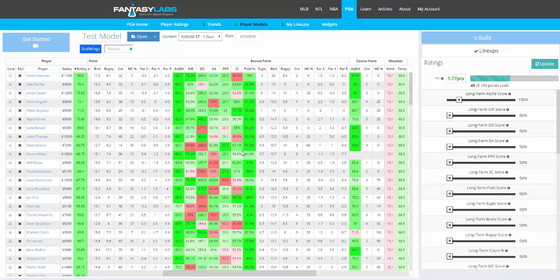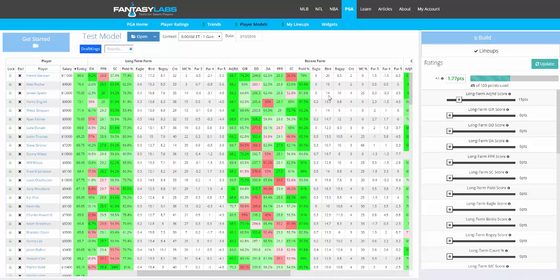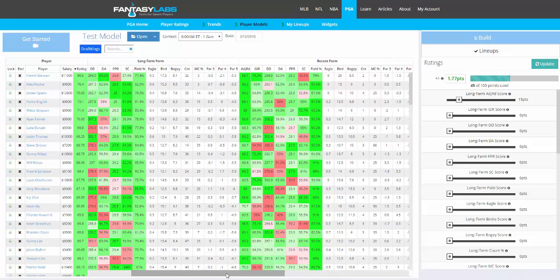And that's actually shown to be pretty predictive in golf. I'm not entirely sure why. It could be that the sample size of strokes is pretty high. It could be that golf is such a mental game that having confidence going into a tournament is really important. But the past 6 weeks of a golfer's data set is shown here, and you can compare that to long-term form.